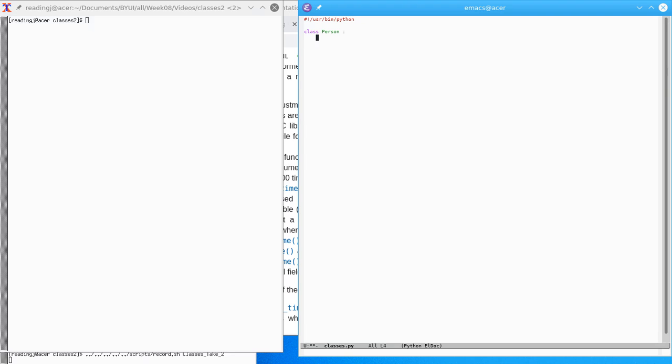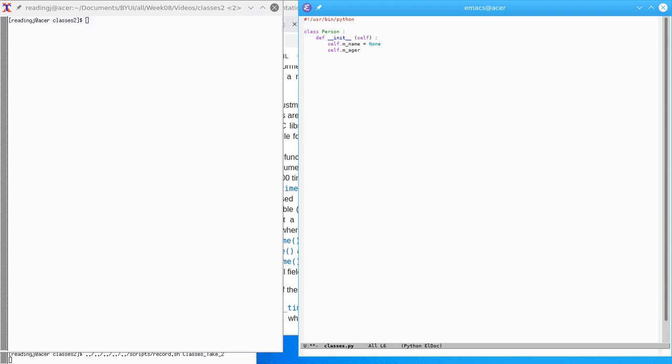Now, Python is a little different from some other languages in that the only way you can define data is through an initialize function. So it's called def double underscore init double underscore. That's a magic name, okay? It always takes self, which is the object being created, and then you identify the data associated with the object. So we're going to say self.mName equals None. So a person is going to have a name, but by default we won't say what the name is.